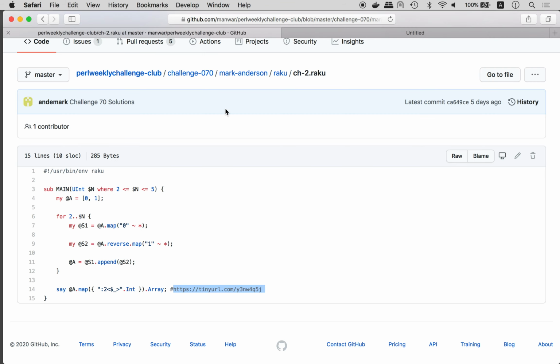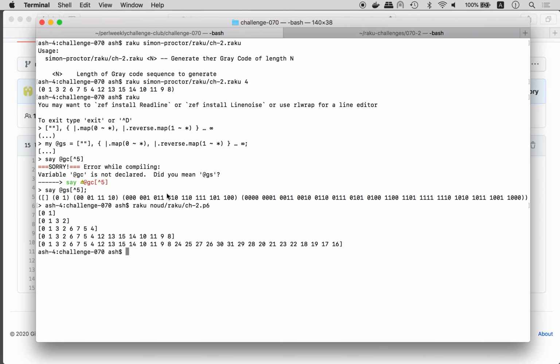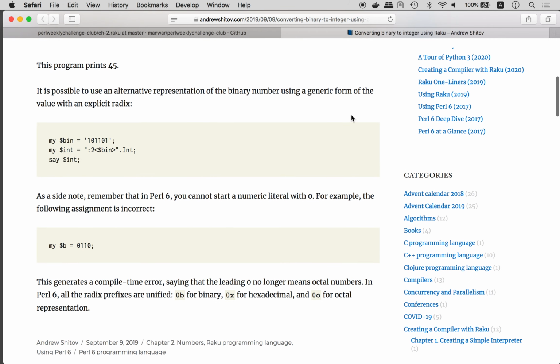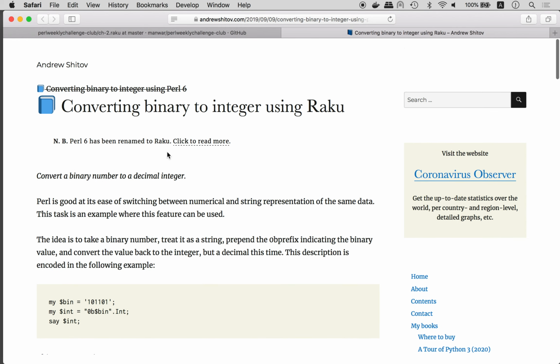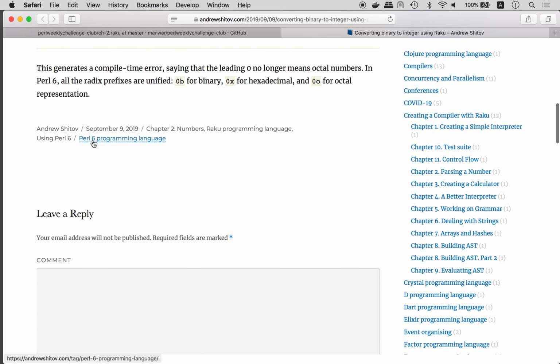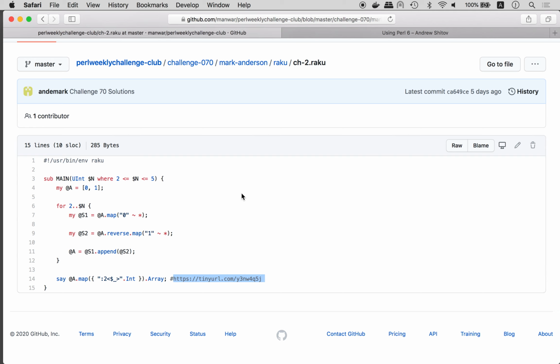I wonder what that is. So if you have it, let's run it. Wow, hey, nice, thank you. So using my solution. So yeah, basically, who showed this? Okay, and it was from the book, I believe, right? Yeah, chapter 2, using Perl 6. Nice, thank you. I really like that it's used.